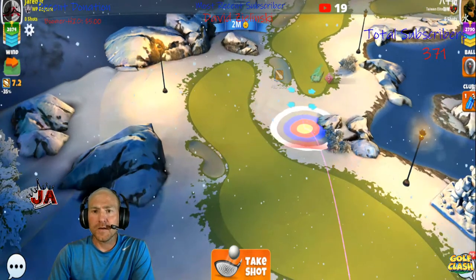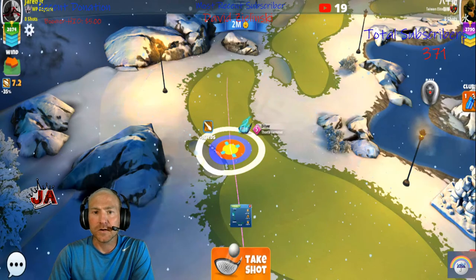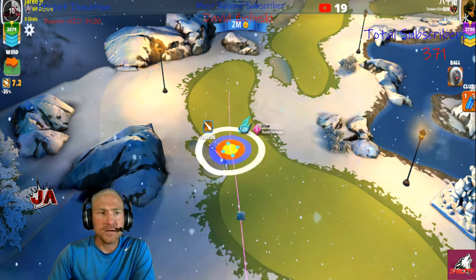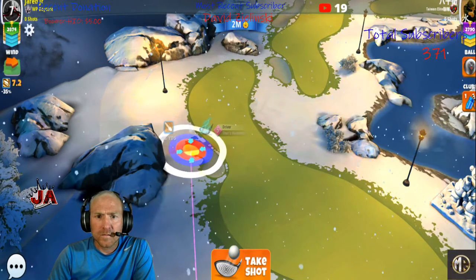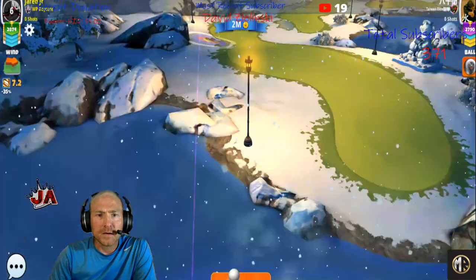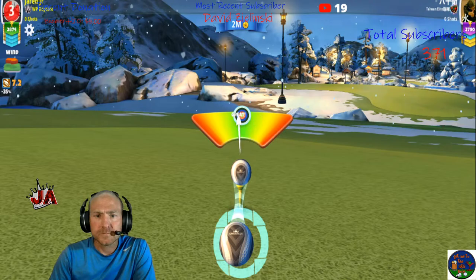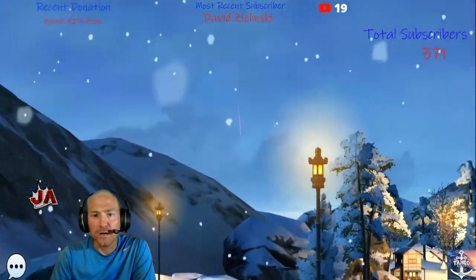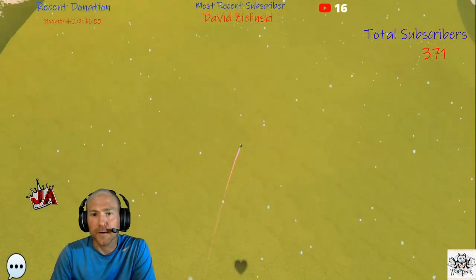Can we reach over there? We can't do that. If we had tailwind, we could. I think this is all I can do here. To eyeball that. Bad, great left. Come on. Okay, we're on the fairway.